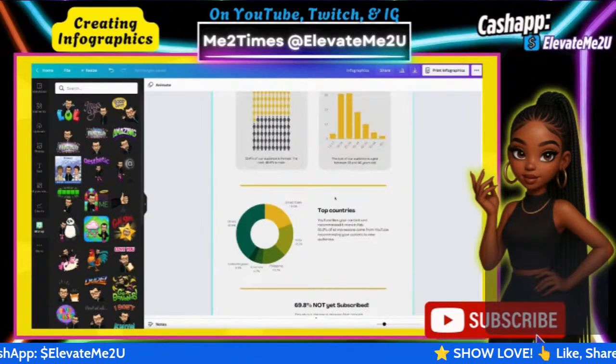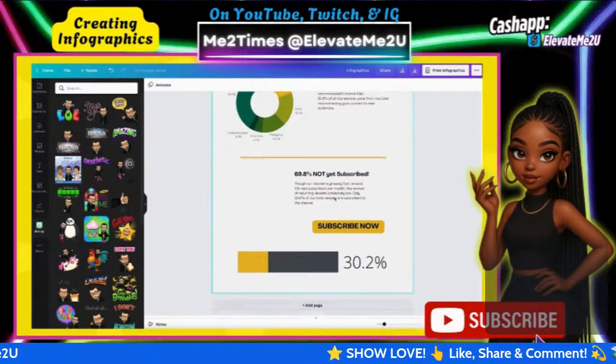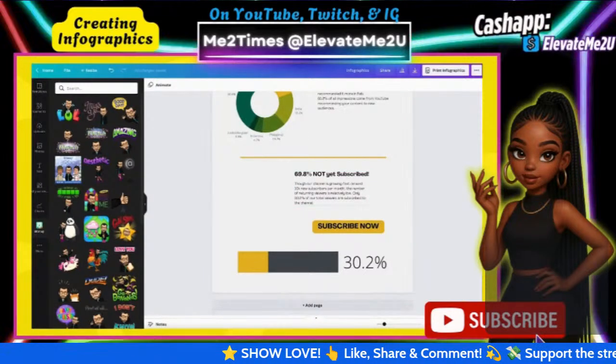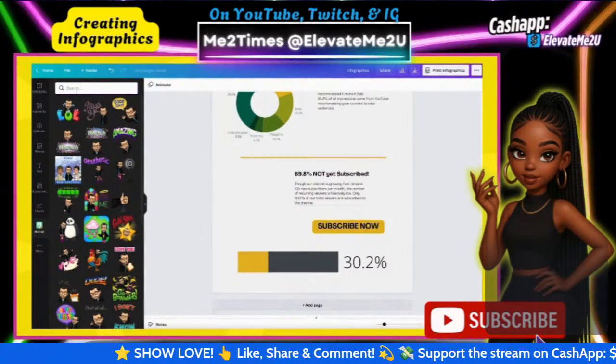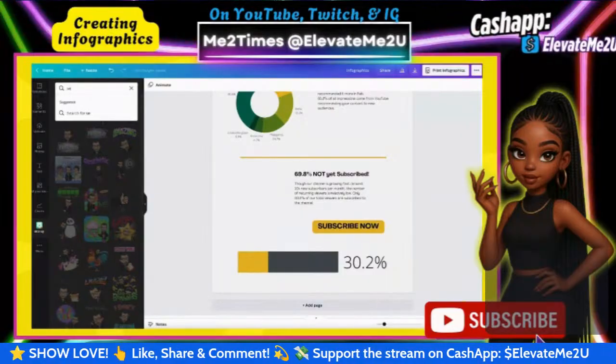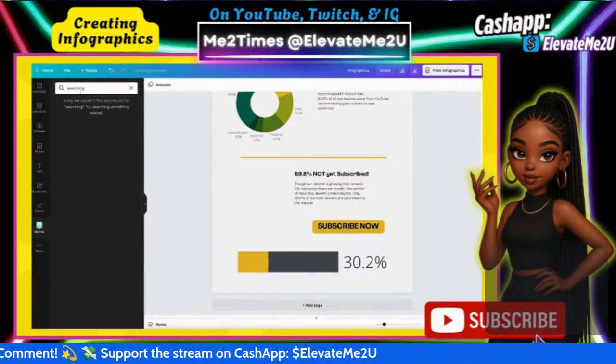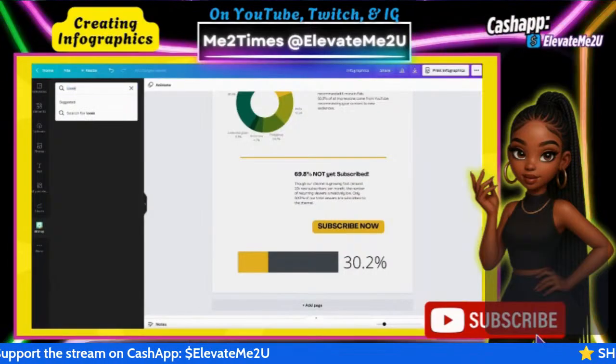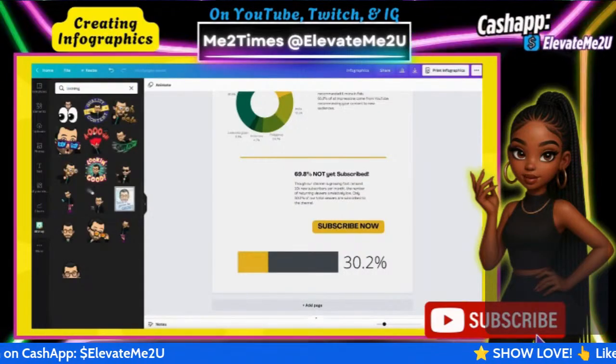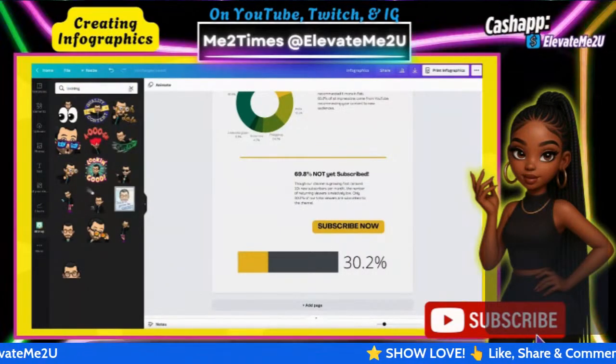Okay, so what I want to do from here is to find a Bitmoji of Ronnie, kind of like Ronnie searching, or Ronnie looking. What do I have here? So yeah, I have different things.